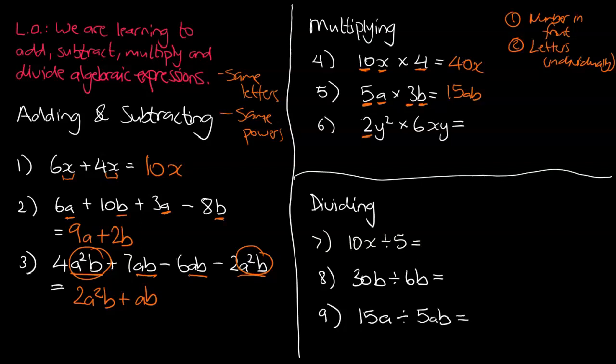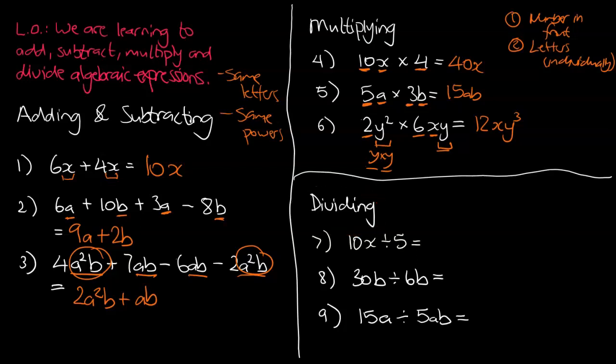The last one, letters or numbers first. 2 times 6 is 12. We then deal with the letters. I deal with them alphabetically, so we can see we've got a single X over here. And this one's a bit different because you can see we've got a Y here and a Y here. Don't forget this Y squared. That is actually Y times Y. So I've actually got 1, 2, 3 Y's. So that's going to become y cubed. So hopefully that's a good recap of multiplication. Follow that two-step approach, deal with the numbers up front, then you can start looking at each of the letters individually.